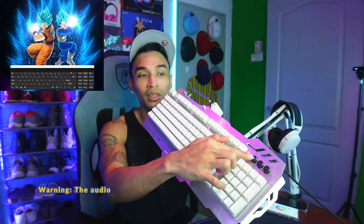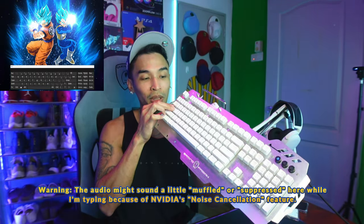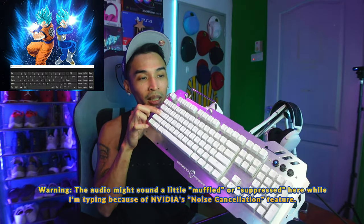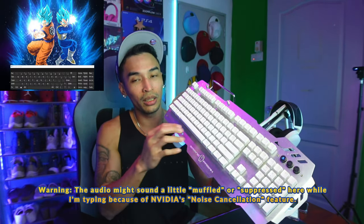Just to prove my case and show it's not a pretext to buy a new keyboard, let me show you the keyboard we've been using for the last six years. It's a Gaming Freak keyboard — I just replaced the keycaps to make it look livelier since the original keycaps were black. You can see the Num Lock is not responding when I press it, and pressing Caps Lock doesn't light up either.